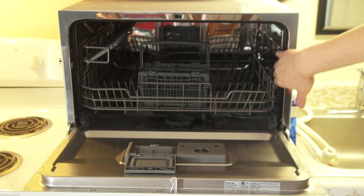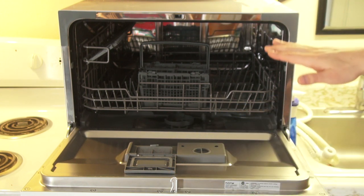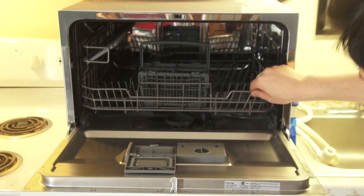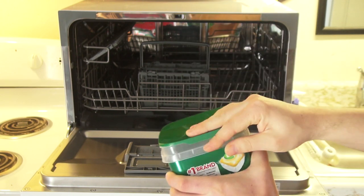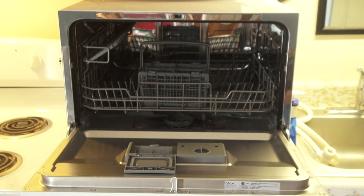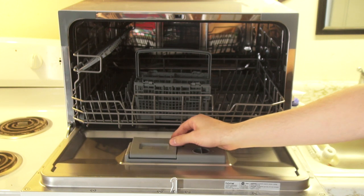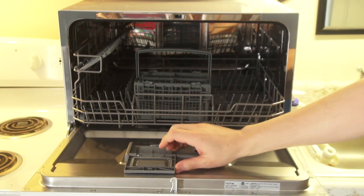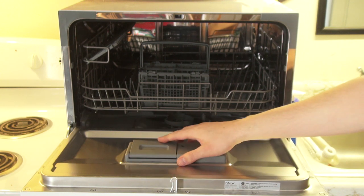The inside looks even better after a couple of washes — the stainless steel really shines up. After the first wash it looked great because the drying agent keeps it spotless. I use Cascade pods. One thing I noticed: if you have dishes hanging over the basket area enough to block the detergent door, it won't pop open and you won't get any detergent. One load I had that happen, so the second wash I just threw the pod right down in the bottom and it worked just fine.